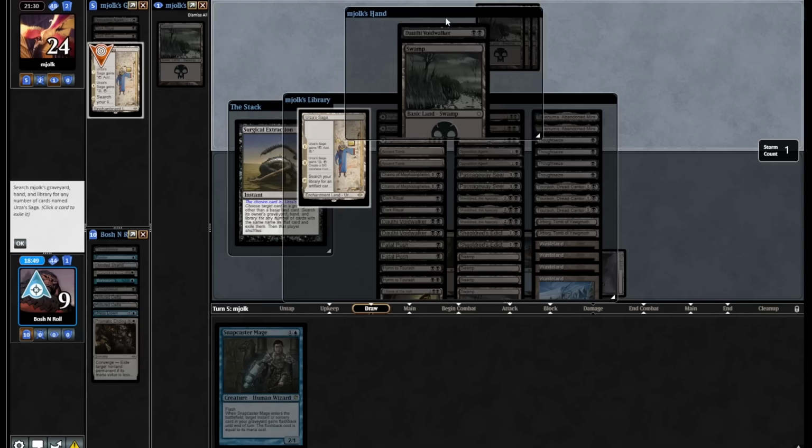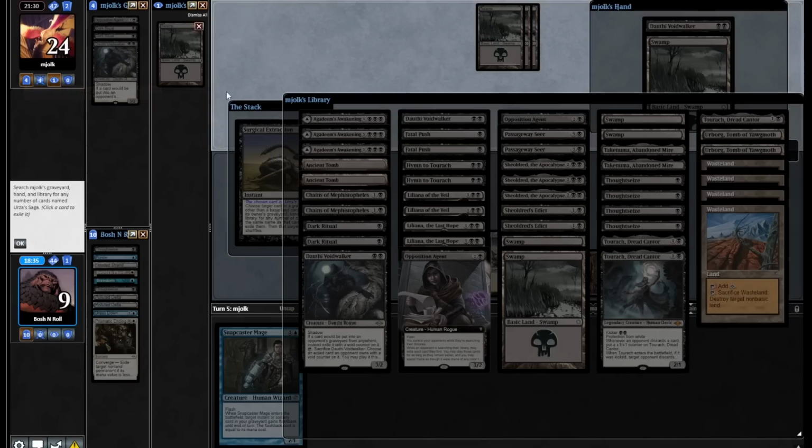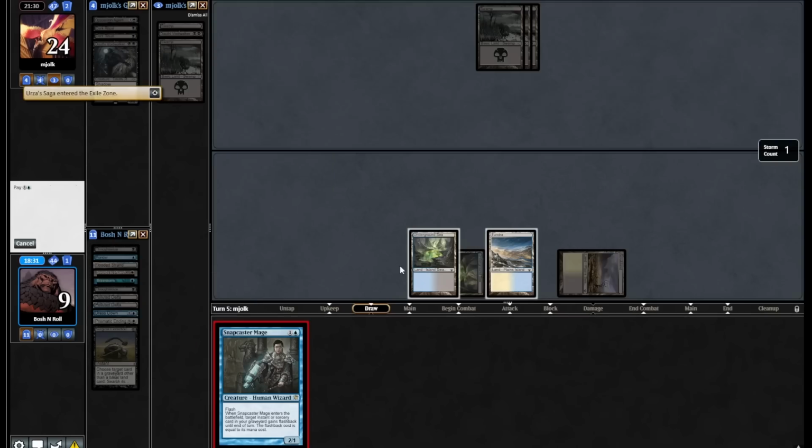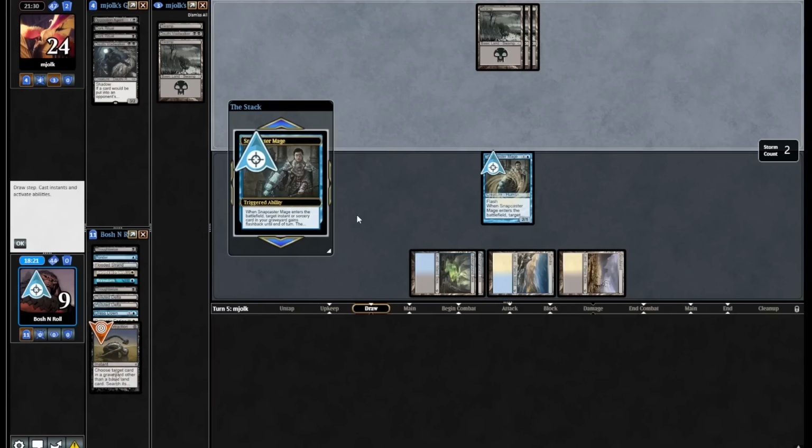They drew a Dauthi Voidwalker. Okay, let's look at this deck. We've got Chains of Mephistopheles, geez. Oppos, Lilianas. Yeah, there's a lot of big threats in here still. I'm going to remove these Sagas, and then I'm also going to remove their Voidwalkers. Because that was their draw for the turn. I'm actually getting card advantage off of this. Surgical.